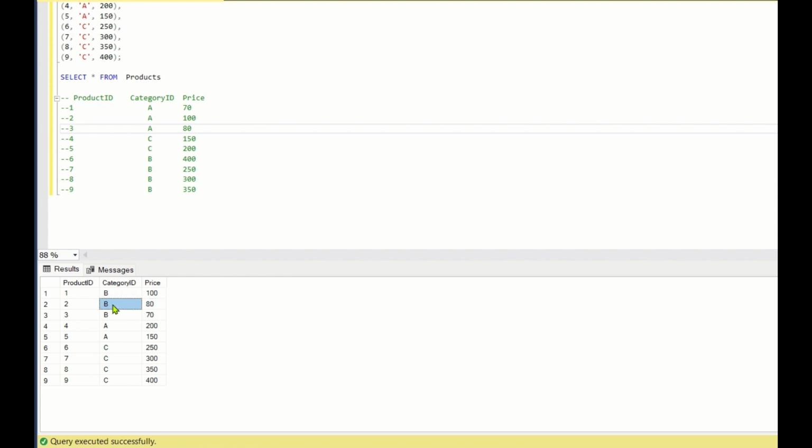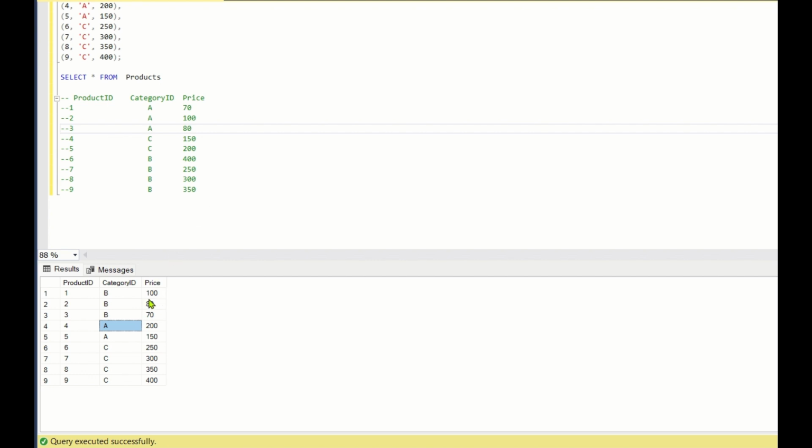And the categories: B has become A, A has become C and C has become B. So if you see here, going from top to bottom, the first is going to the second row, the second is going to the third row and the third is going to the first row. And here the first row is going to the last row, the second row is coming to the first row and the third row is coming to the second row. So basically cyclic swap is happening in both, but in a reverse manner.